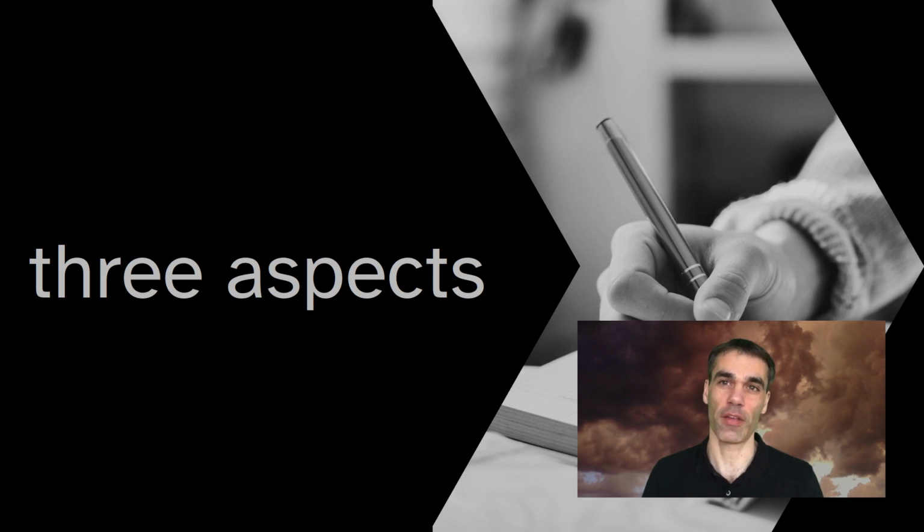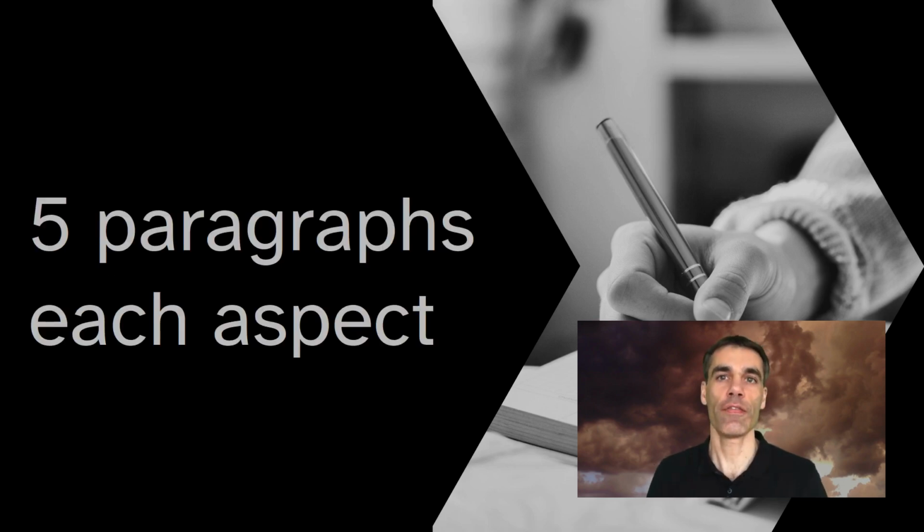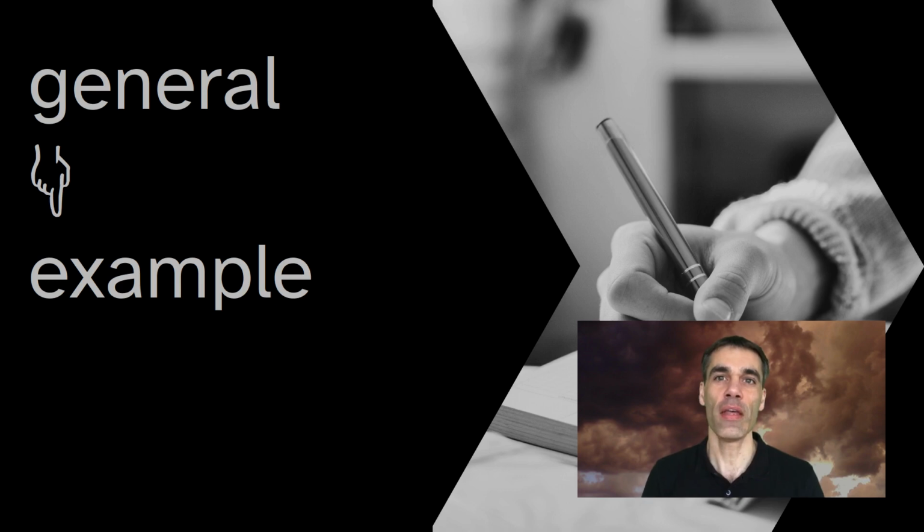The results section is the main part of your article. There is usually room for 3 aspects. If you have many more, your paper needs more focus. If you only have 2 aspects, fine. You have 5 paragraphs for each aspect, and that is not too much. I often find it useful to start each aspect with a general result, go through an example, and then discuss exceptions or qualifications. One of the aspects might be robustness and placebo testing.